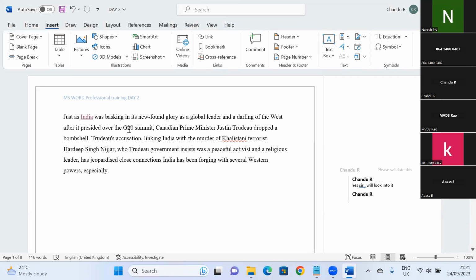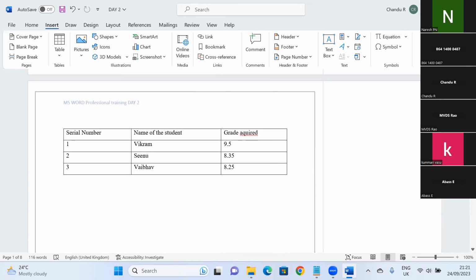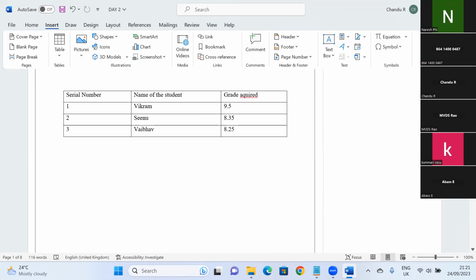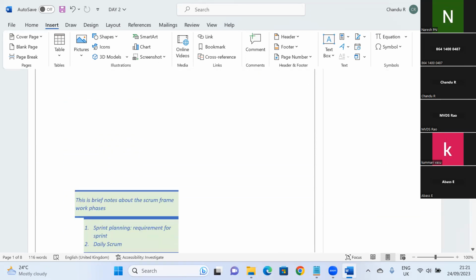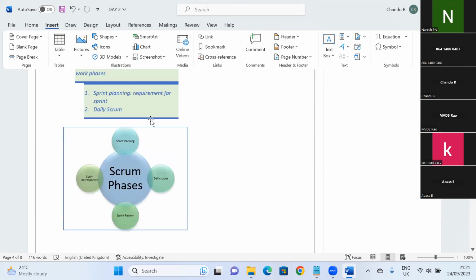Let's see. Let me take you through some more pages. Let's take Scrum, the sprint planning.